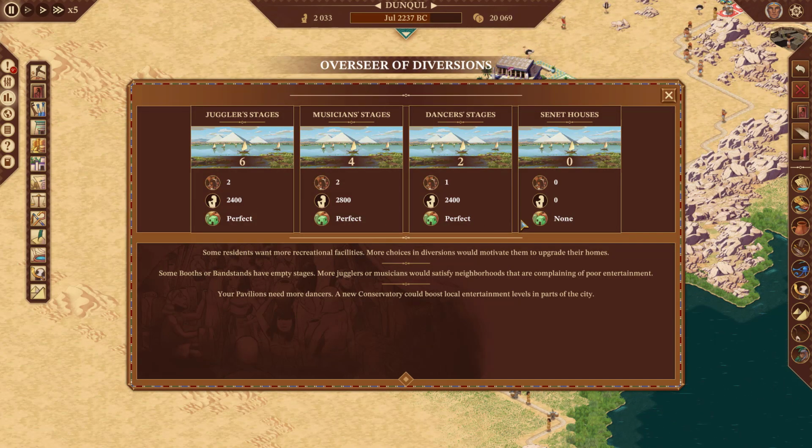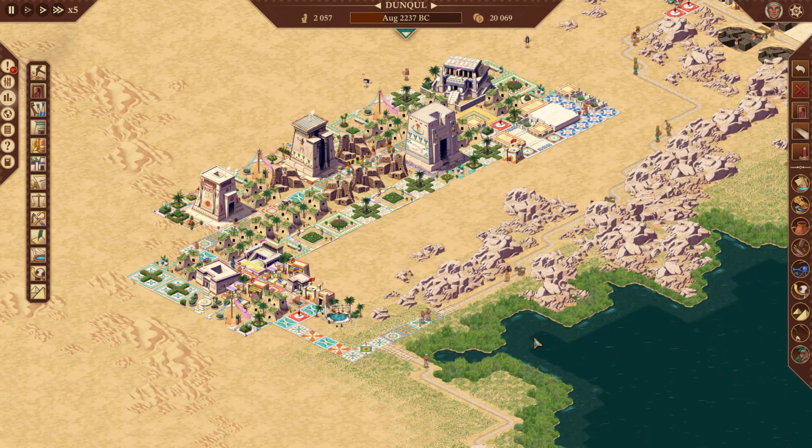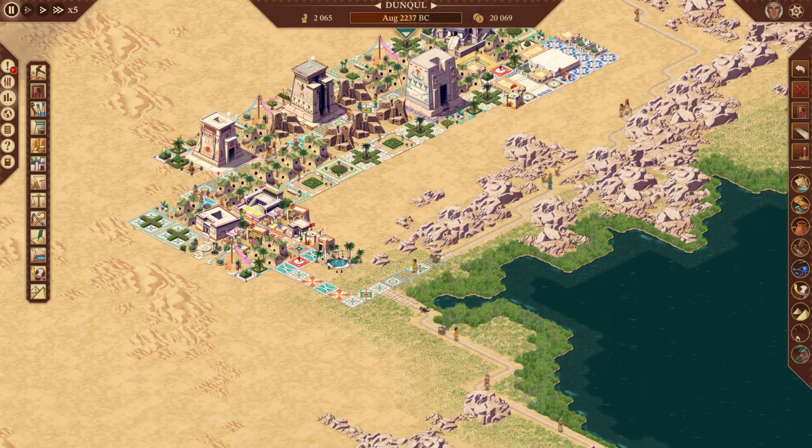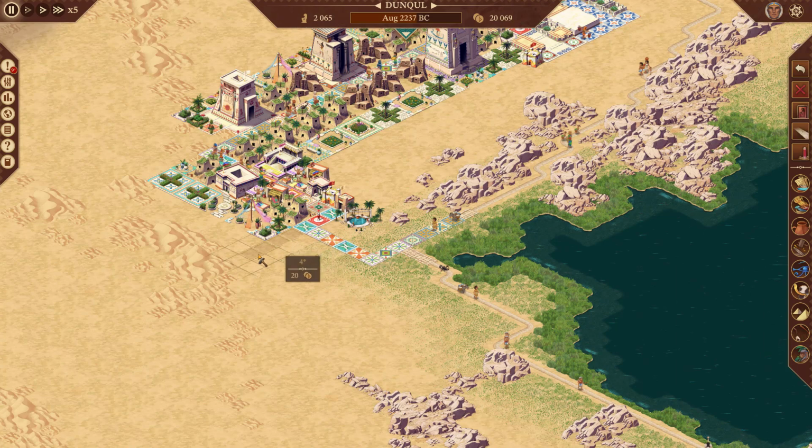And here we can see, if we check our diversions, we've got perfect jugglers, perfect musicians, perfect dancers. So we have perfect coverage, looking good. Our entertainment is excellent. And we don't need the Senate House until we have 5,000 population.